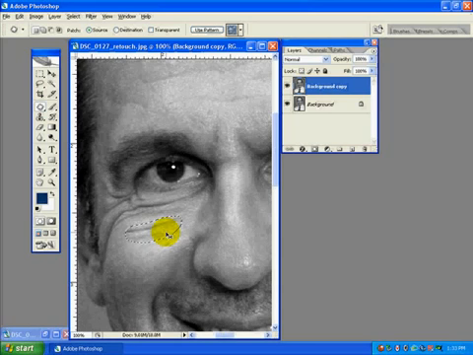So that could happen to anybody. I'm going to Control Z. Remember, the brains of any tool is up here in your options area. I have my patch tool. Well, this source and destination dictates what's about to happen. I'm going to change this to destination. I've already selected the nice smooth area. Click, drag it up, and now you see that correction. So if that happens to you where it essentially adds wrinkles, it's because your destination and your source are set opposite to the way they need to be.